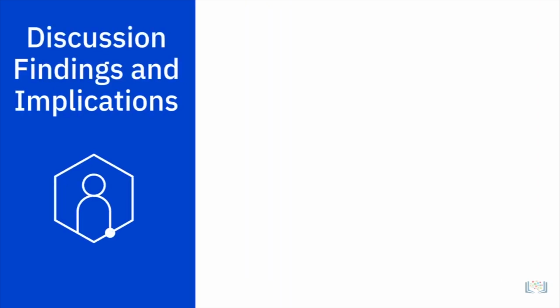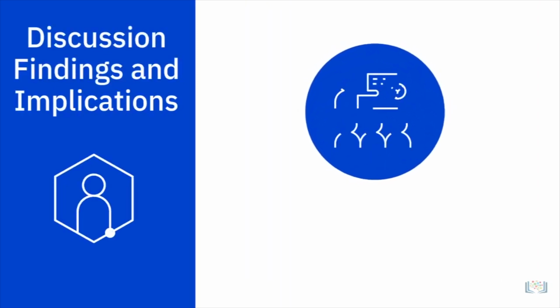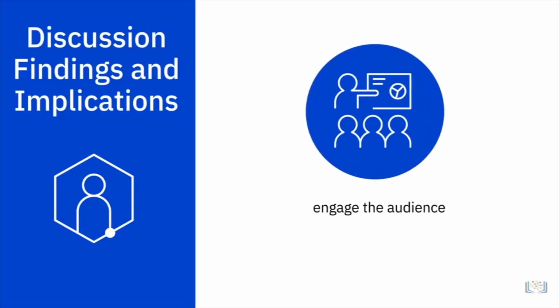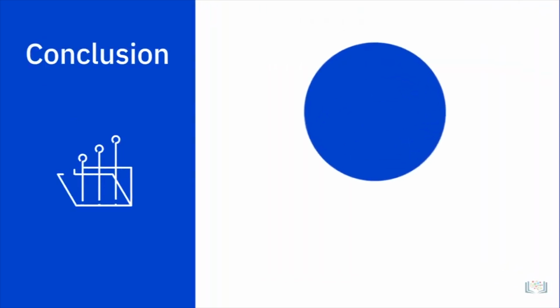Next, discuss the report findings and implications. For this section, you would engage the audience with a discussion of your implications that were drawn from the research. For example, let's say you were conducting research for top programming languages for college graduates. Would you find they need to learn multiple languages to remain competitive in the job market, or would one language always reign supreme? We have now reached the conclusion of the report findings.